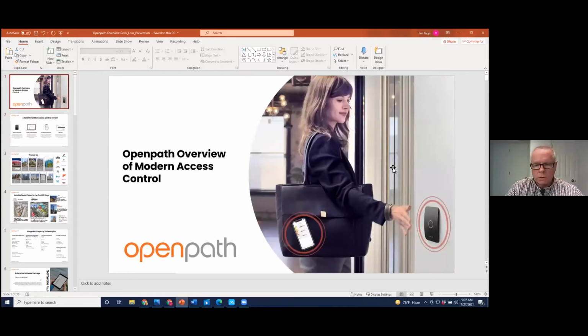This is a quick look at the experience for going through a doorway. In this particular case, what we've got here is a Bluetooth enabled reader, and every reader's range is configurable for how far out it's looking for cell phones. And there are almost a dozen patents around this technology to get you through the door. So this reader sends out a beacon. That patent is called iBeacon. And when it hits the phone, it automatically launches the app.